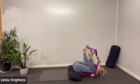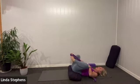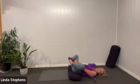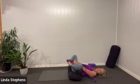Very good. And then just bring yourself back. Oh, look at this. If you do this, your strap goes around the toes and bring your knees out to the side. This is quite nice. They go into an upside down cobbler. Well, that's good. All right.